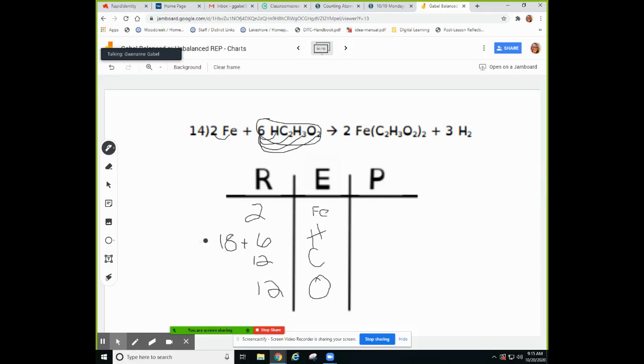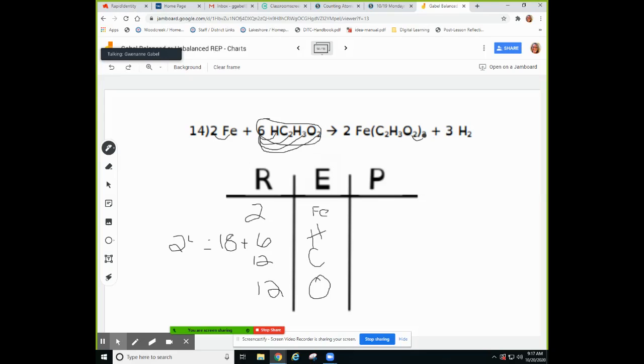Now on the reactant side, the total number of hydrogen atoms that I have is 24. Now I'm going to do my product side. So this side's done. Now I got to do the right side. I need to distribute this coefficient to everything in this formula. So iron, oh, back up. I have parentheses. Let me get rid of my parentheses first. I would rewrite this, but it's really hard to do with this app.